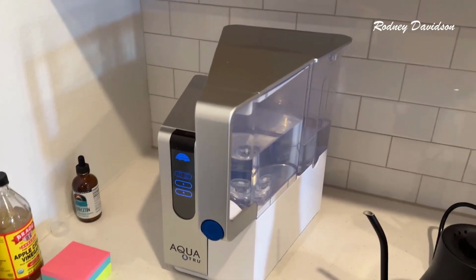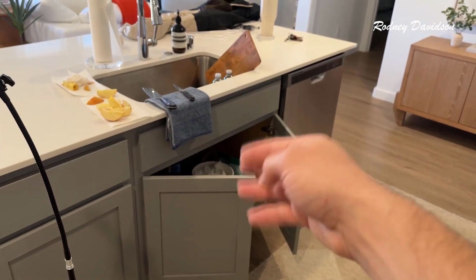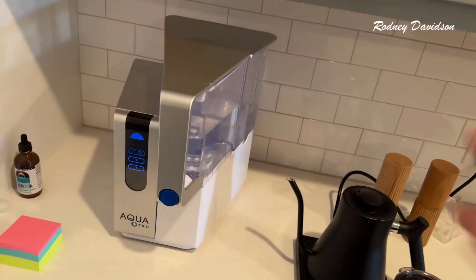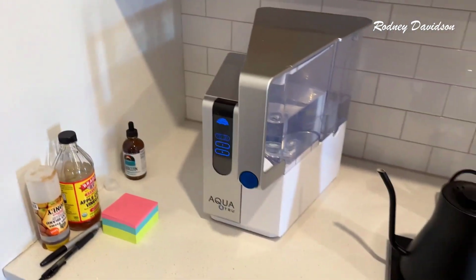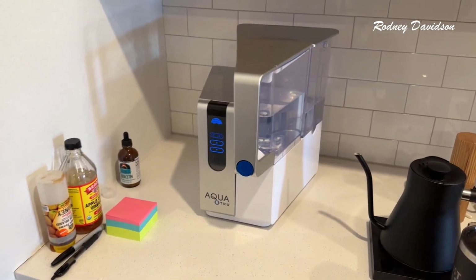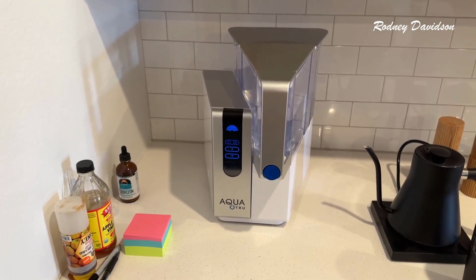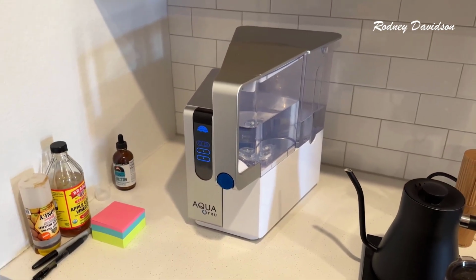Now, when I was growing up, we had a reverse osmosis system, and we had to have a plumber come and install a tank under the sink and run cables and tubing and stuff. This one just sits on the countertop, it plugs in, and it just runs here and purifies your water. This will do 600 to 1200 gallons of water on this set of filters. They say that could be 6 months to 2 years, depending on how much water you consume. This is a great all-in-one system for water purification.